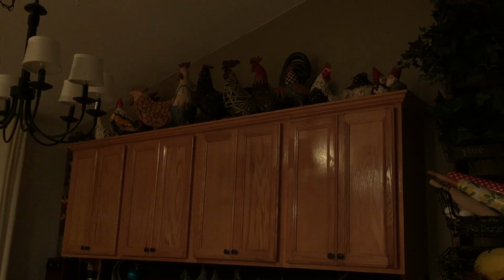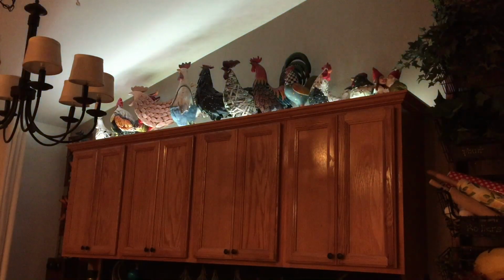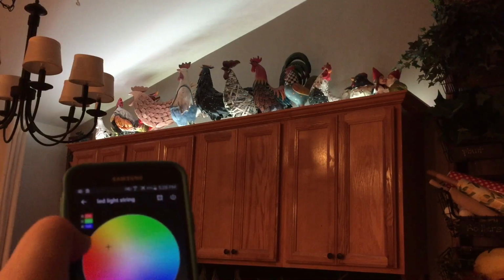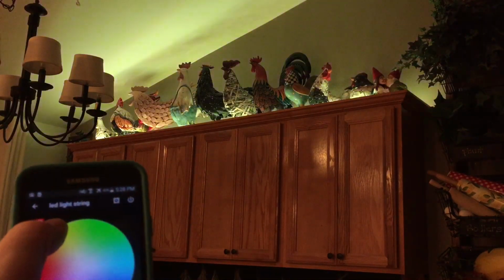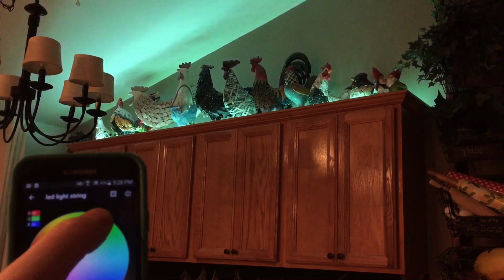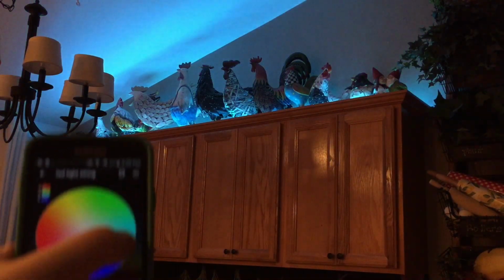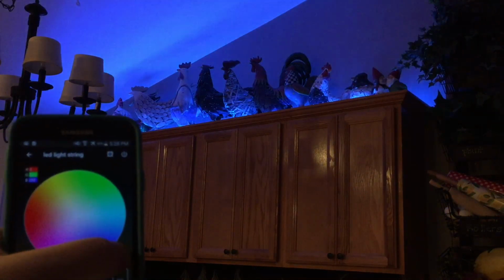Okay, I put them on another spot. This is in the kitchen on top of some cabinets. So I threw them up there just to see what they would look like. Got them plugged in. This app on the remote is great for turning them off and on, and adjusting the colors so easy. So really user friendly. I do have some light in the room, and you can see when they're on full brightness, they really put out some good light. So that's pretty cool. And of course, you can adjust the brightness up or down. So anyways, they look good up there.